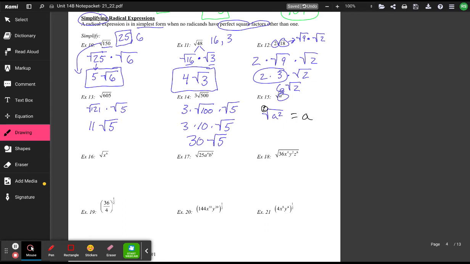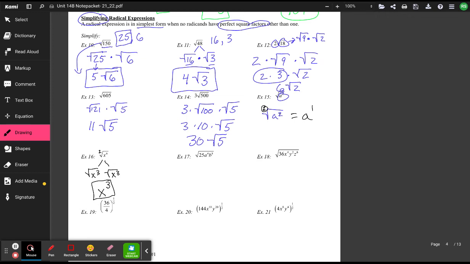If I ask you guys what the square root of a squared is, you would all tell me a. Well, that's a to the first power. 2 divided by 2 is 1. If we took the square root of x to the 6th, we'd be splitting that apart to x to the 3rd and x to the 3rd because we are adding the exponents. Well, what's 6 divided by 2? That would be an exponent of 3. So we split apart the number underneath the radical by finding perfect squares. We split apart the variable with the exponent by dividing that exponent by 2.